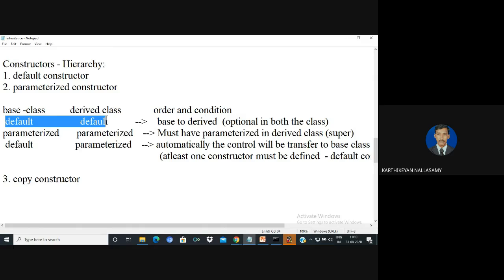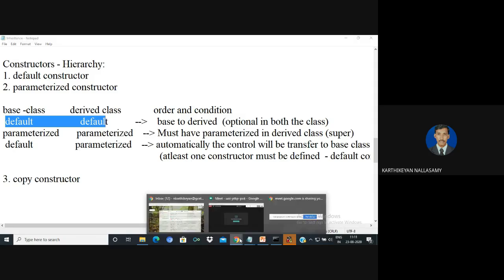The call to super must always be the first statement of your constructor. If you define it after some other action, it surely gives an error message. So always, in constructor execution, whether it is a copy constructor, a parameterized constructor, or a default constructor, the execution starts from base to derived, but the control flow is taken from derived to base, and then it starts to execute. So after the most derived class, the base classes to the derived classes will be executed. This is the way the constructor hierarchy works in Java. Thank you.